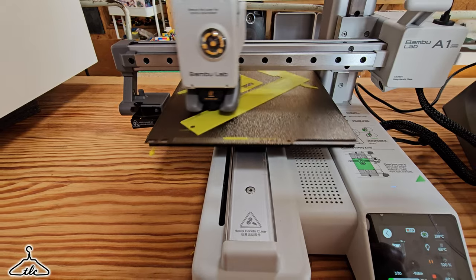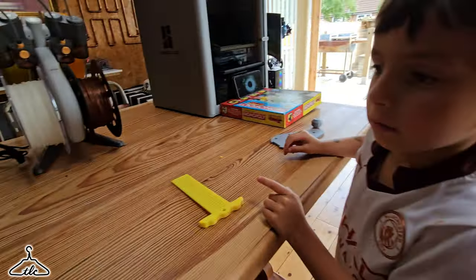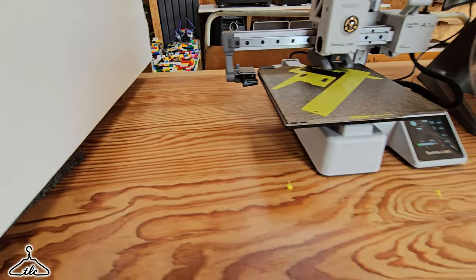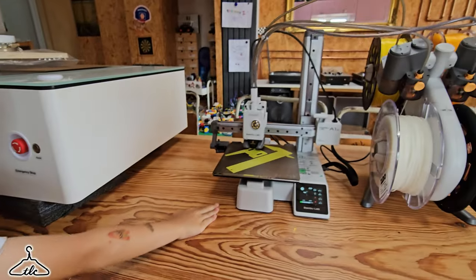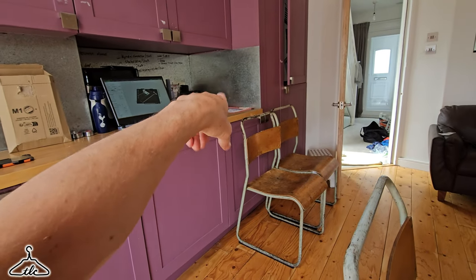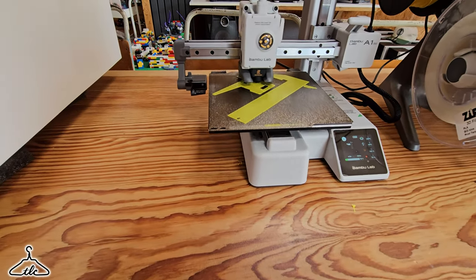It just started on its own and we haven't spoiled the print — we won't notice at all. It's quite fun to watch, we quite like this one because it's just open, it's a fun looking thing. We're thinking once all these machines are gone we'll stick it in the corner so we can play around with it and have it as a toy. This one — the X1 Carbon — is more serious; the A1 Mini is the kids' toy effectively.